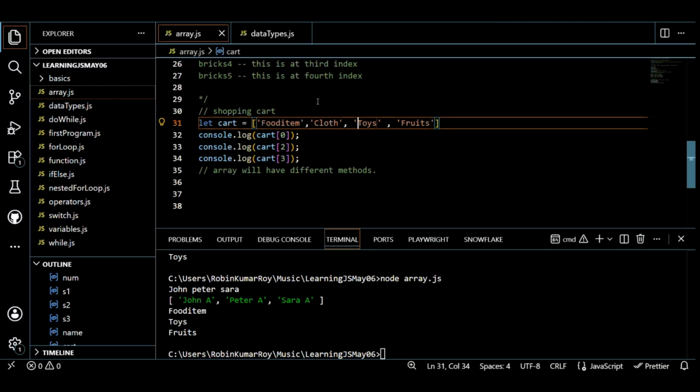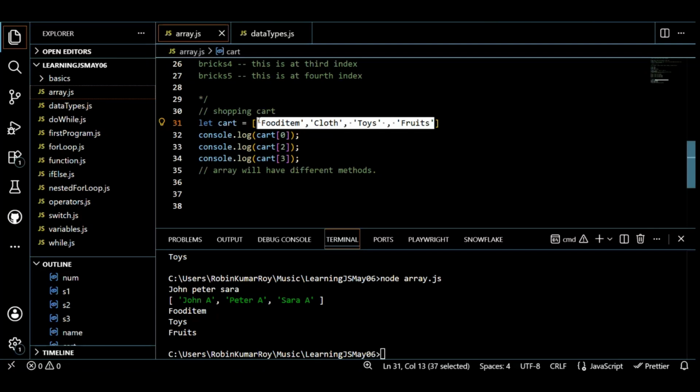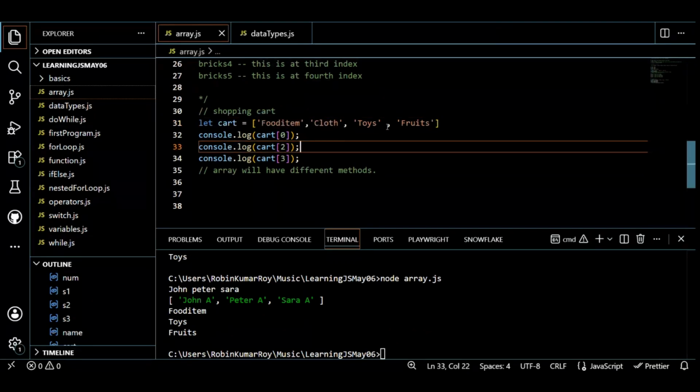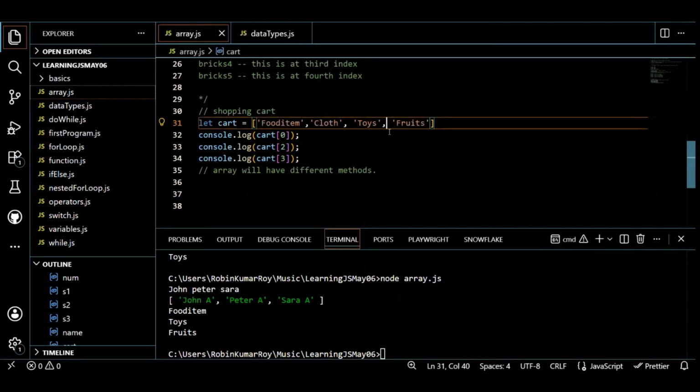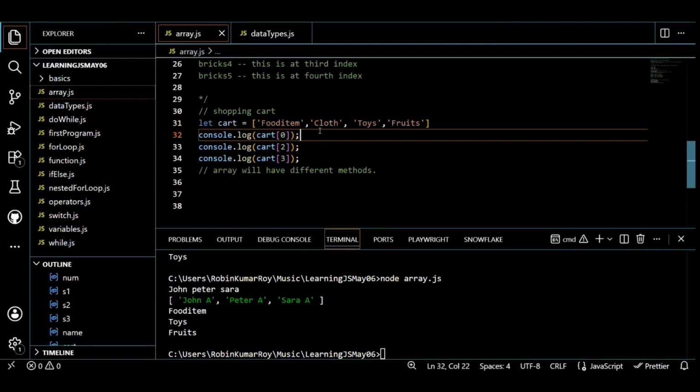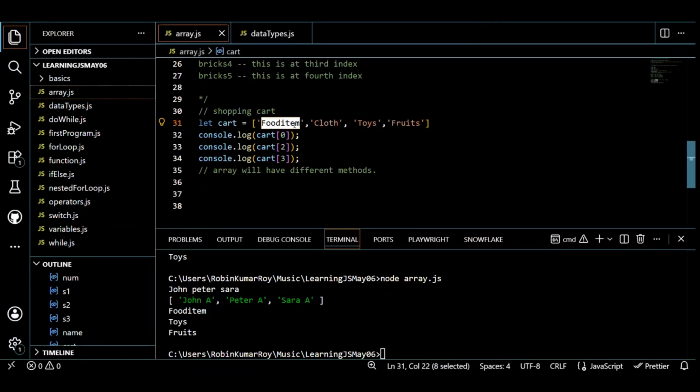It means you already have a cart value. The cart is already present with these items, but you want to add a few more items inside it, or decrease some items from it. It is not mandatory that the cart value will be fixed. It can change. It depends on person to person.